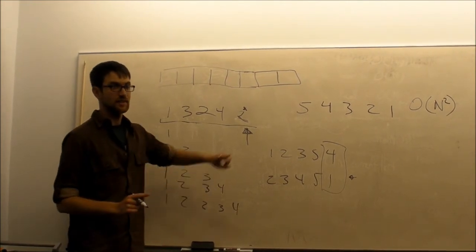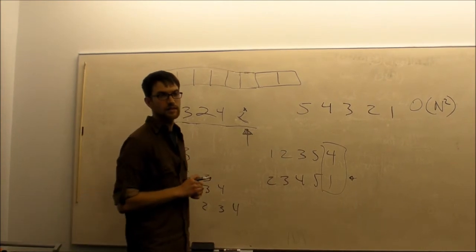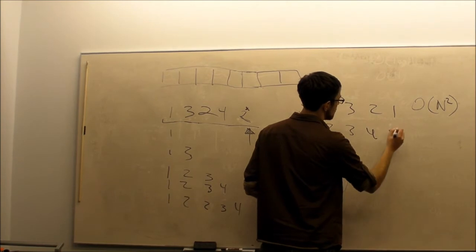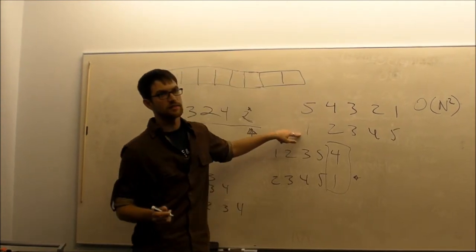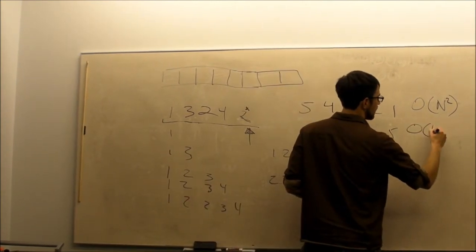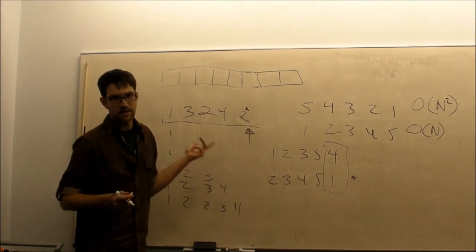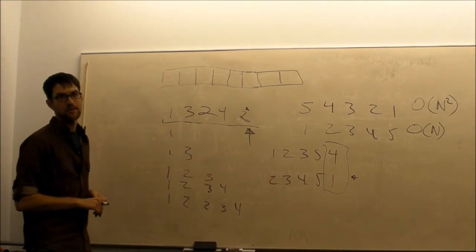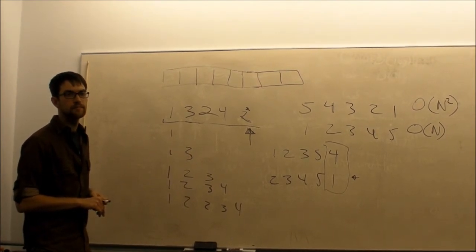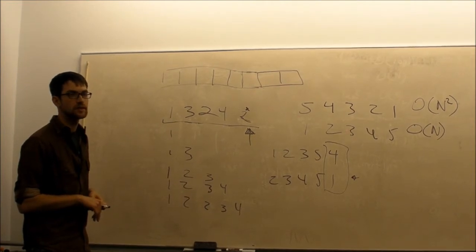So, this is the worst case. What's the best case? Sorted list. Exactly. How long does it take to sort this list? Order n. And so, when is this going to be a good algorithm to use, and when is it going to be a terrible algorithm to use? When you're sorted or near sorted. Yeah. When you're near sorted, this is a really fast algorithm to use.